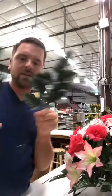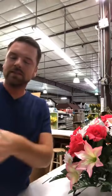Okay, so you're going to cut or tear your leather leaf apart, okay, and trim the ends off, because they are too long. They come really long. I'm going to trim those off.